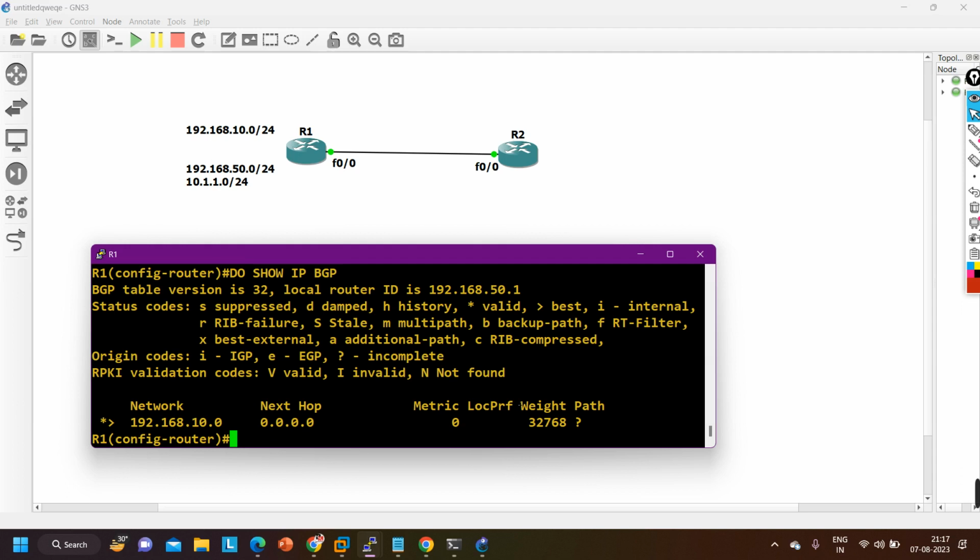So if I run redistribute connected, then all connected interfaces will be advertised in BGP. That is not good. So that's why we have the third option, that is route map. Through route map, first I will create the route map. In the route map, I will match the interfaces, whatever interface you want to advertise, and then I will call the route map while redistributing. Fine.